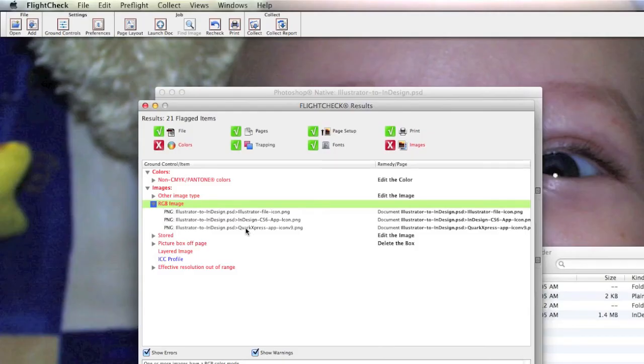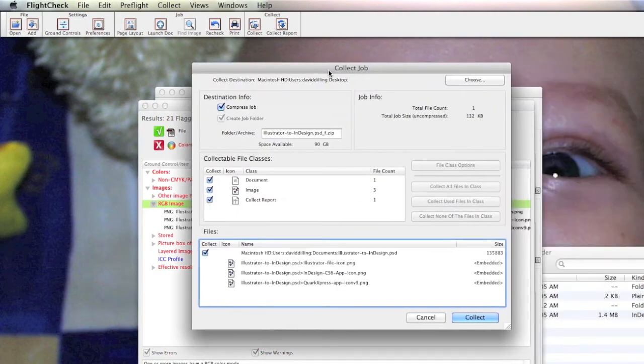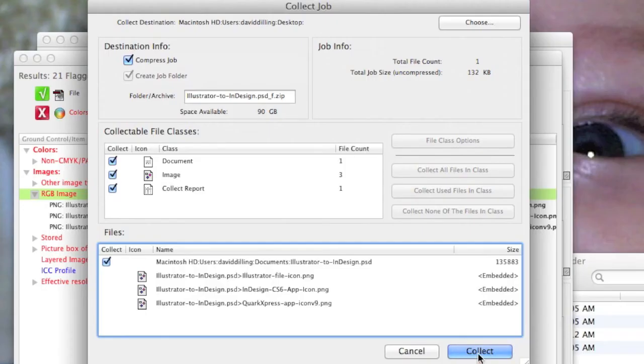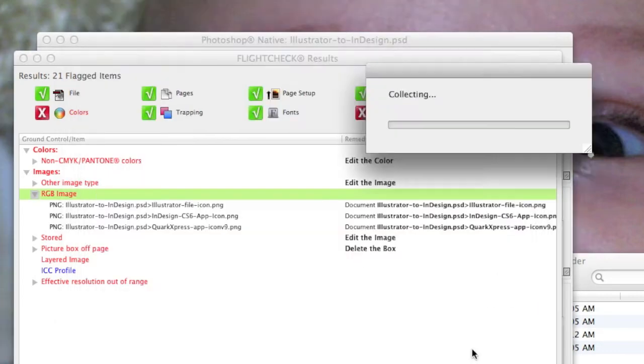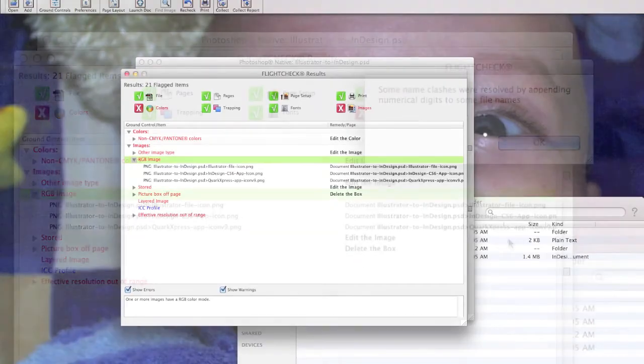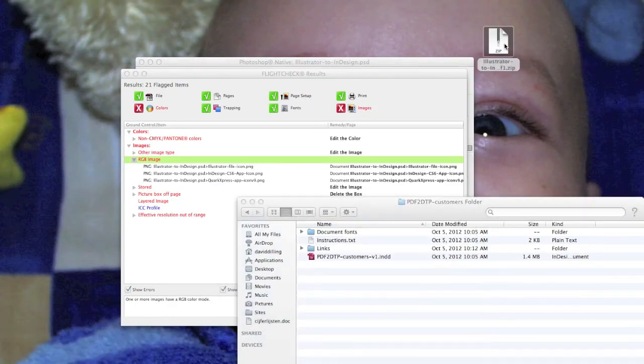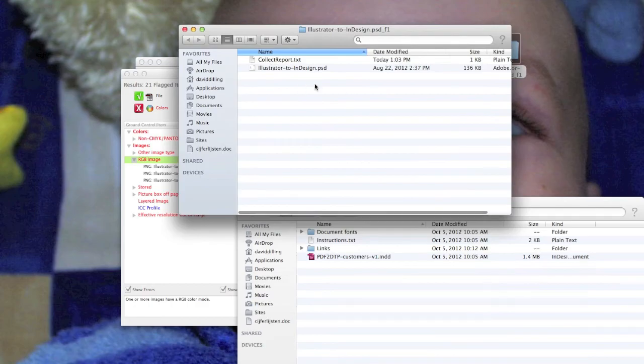All right, we see there's some RGB in this image. I want to use it for print. However, what I want to show you is how we can collect or package a Photoshop file, Illustrator file, InDesign, Quark, pretty much you name it, file. We'll collect with all fonts and images, no fonts in this case, but it'll be just the same. And we can even compress the job, creating even one job folder. Very handy for sending off to the next party in the workflow. It's that easy. There we get the file. With everything collected, and if there were fonts, they'd be in there as well.